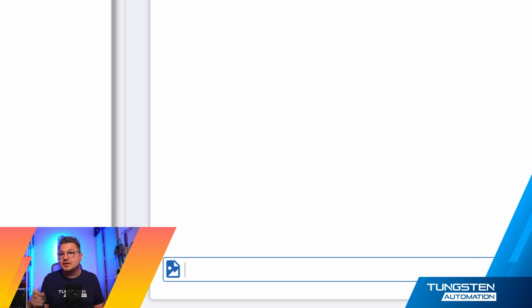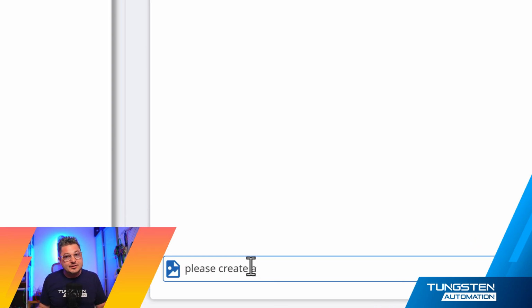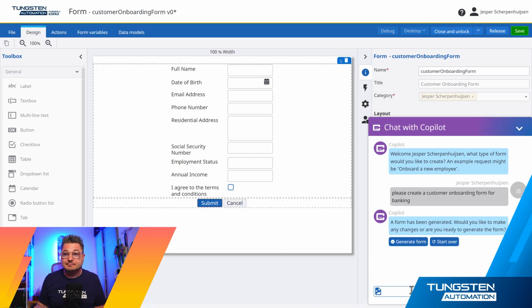So, I've shown you how you can use Copilot for Development to create full end-to-end solutions. But you can of course also use it if you just want to create one of its parts, like a new data model, a user interface, or a business rule. Let me show you how you can generate a new user interface in the Total Agility Forms Designer. Again, just describe the user interface you want, or submit a picture of it.